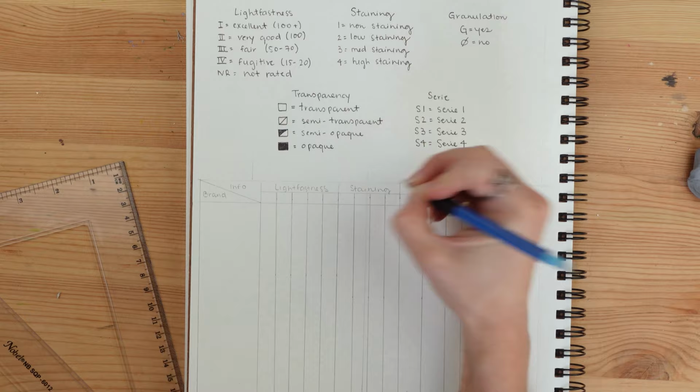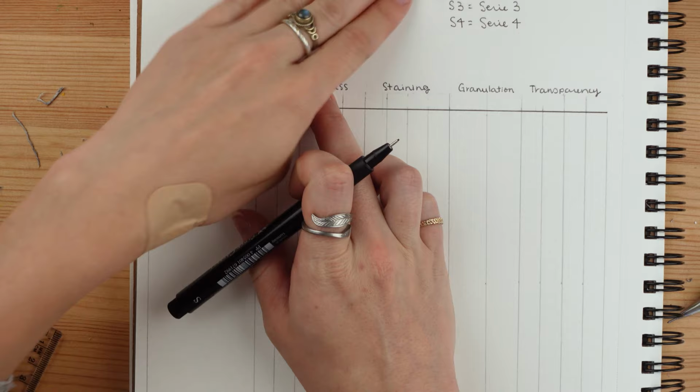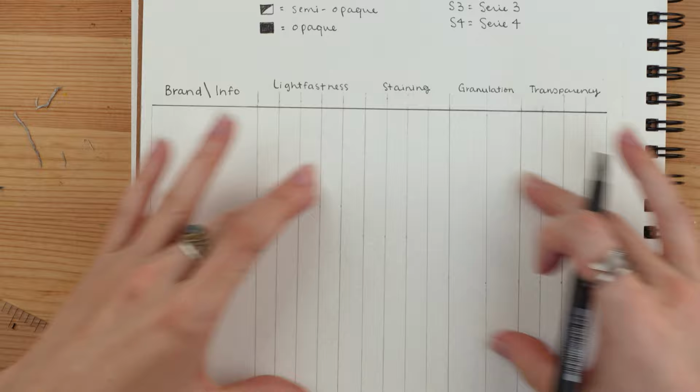Okay, so I cleaned it up a little bit. And here is going to be my information from my key up here. And then in this part is going to be the translation.